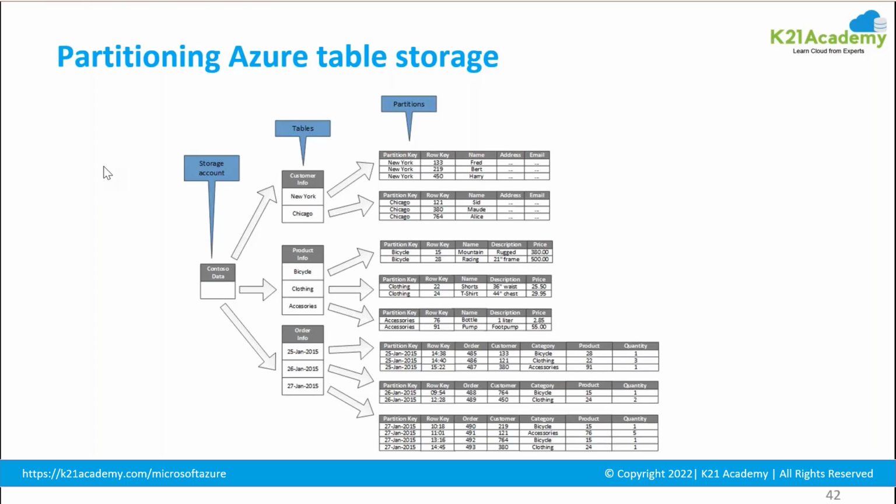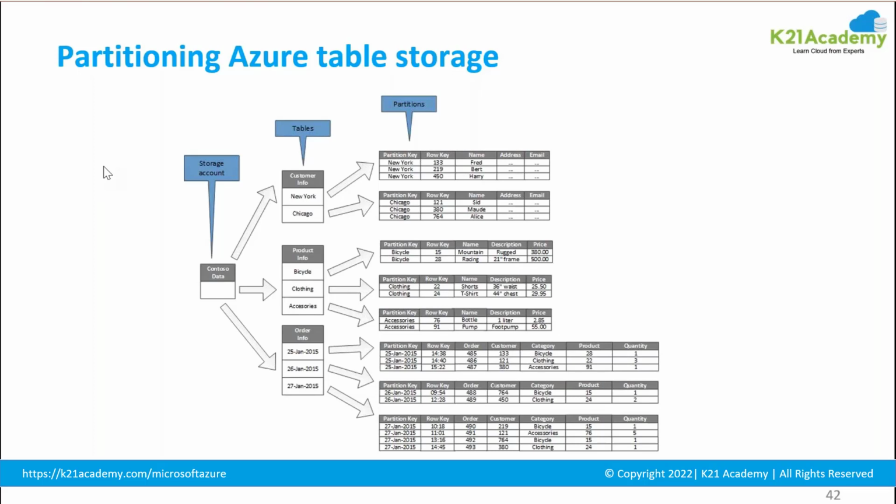The unique value of your partition key and row key is the composite primary key of the table. This is a very frequent question in the data engineering exam, DP-203. That is, the partition key and the row key form the composite primary key, and on the basis of them only Microsoft does the partitioning. But the unique combination of partition key and row key is the composite primary key.